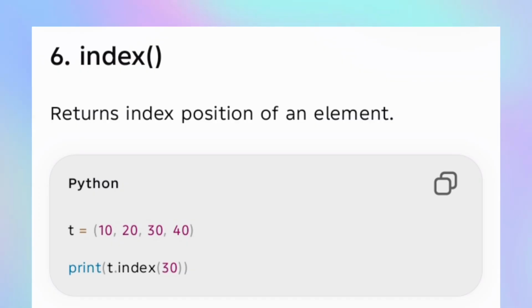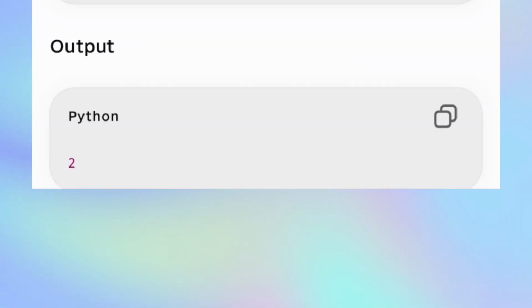So 0, 1, 2. 2 is the position of the element, the index position of the element. Yes, exactly. 2 is the output.